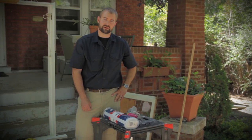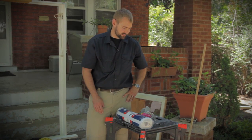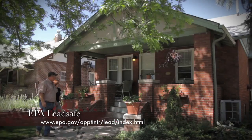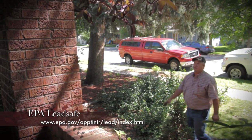Before starting any major window work, you want to make sure that you're always using safe lead practices. I'm going to show you a few things that will be important for you as homeowners to use, but you should also be aware that there is a program called the EPA Lead Safe that all contractors who work on buildings that are built prior to 1978 have to be members of.